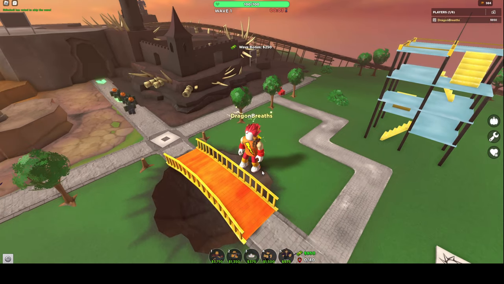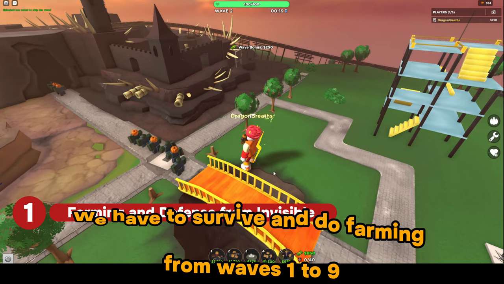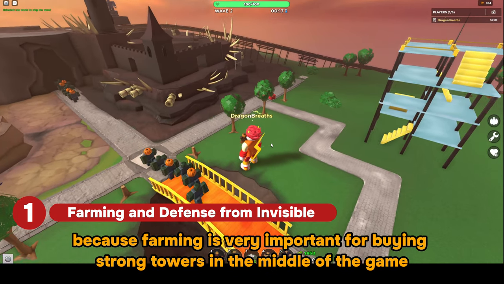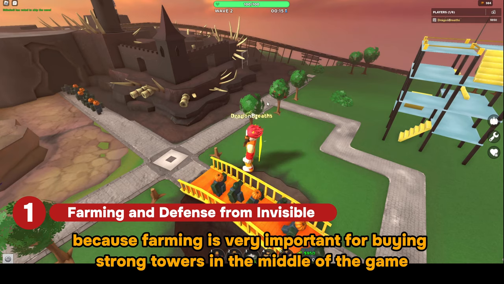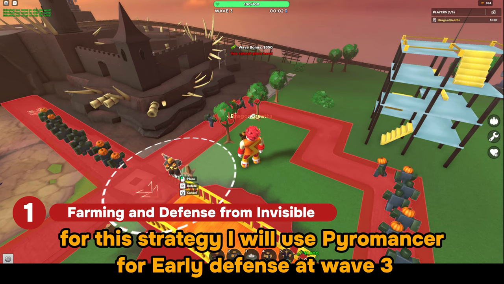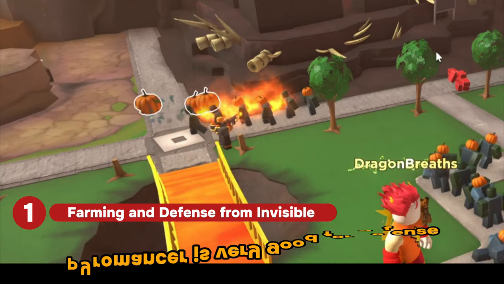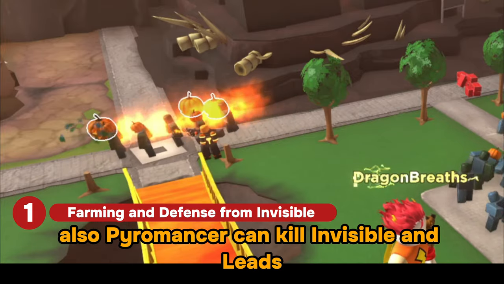mode. 1. We have to survive and do farming from waves 1 to 9, because farming is very important for buying strong towers in the middle of the game. For this strategy, I will use Pyromancer for early defense at wave 3. Pyromancer is very good for defense. Also, Pyromancer can kill invisible and leads.